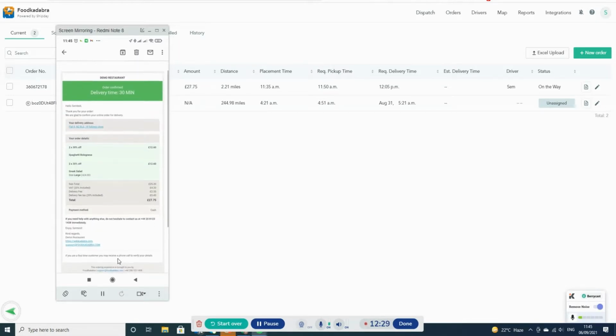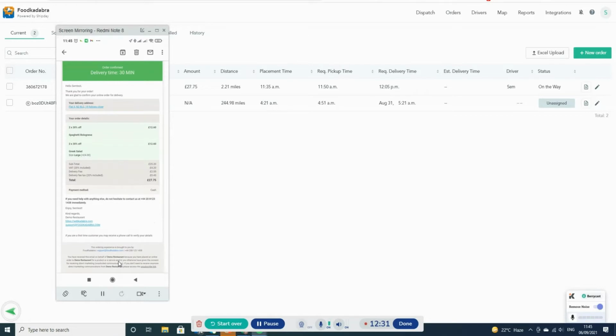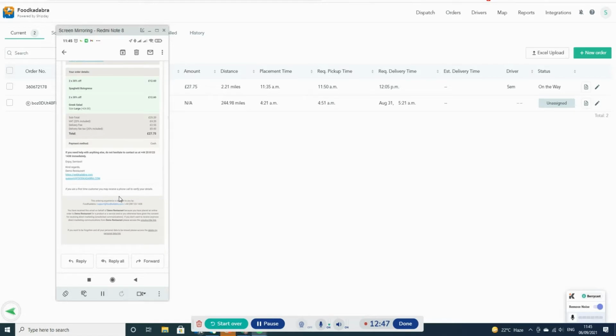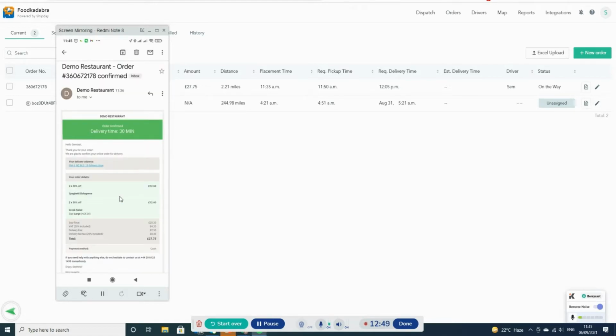This is everything about the delivery. It says it's going to take 30 minutes. The total is 27.75, and then there's the address and details of the restaurant. If they have any issues, they can call or contact them on this number. All right, all that part is clear.